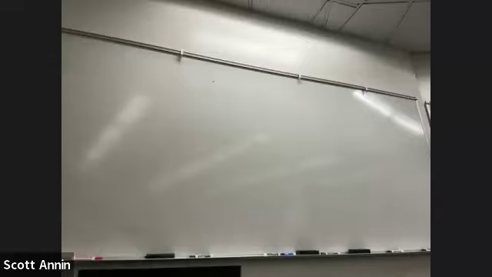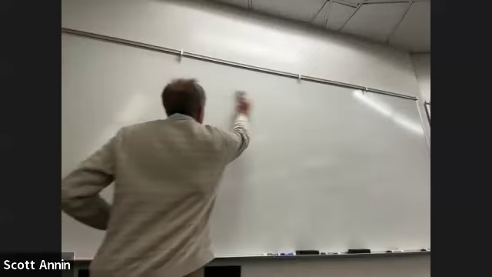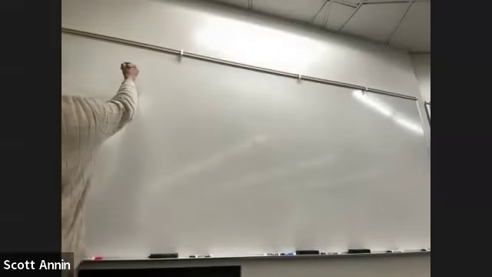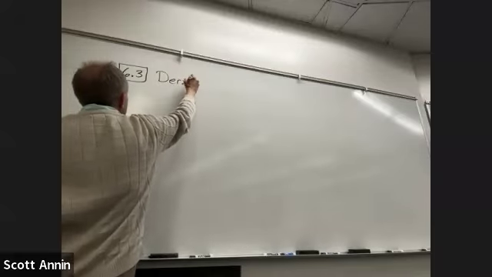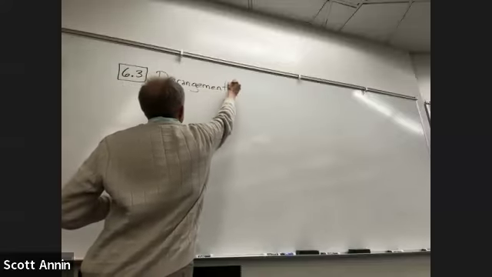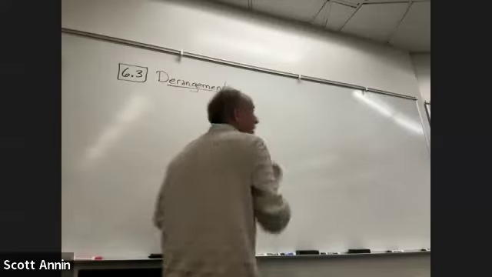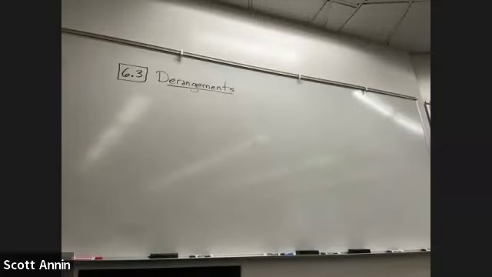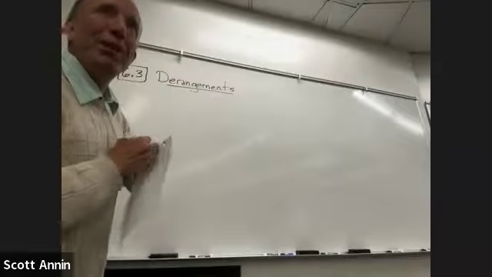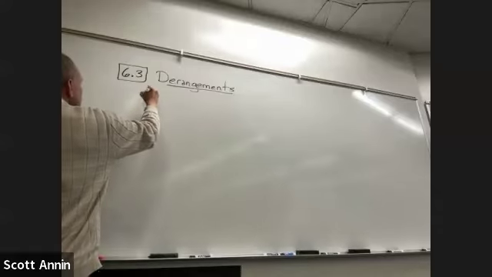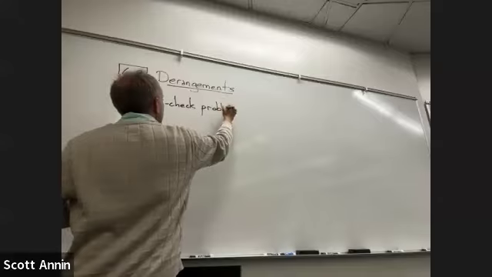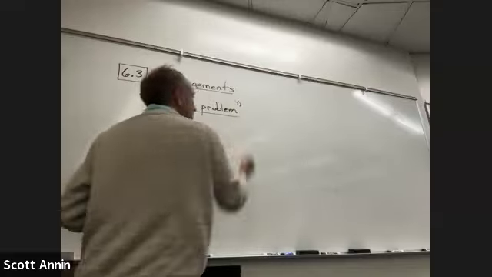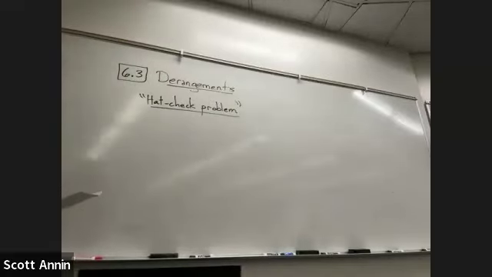Thanks, Sergio. So this is still in the inclusion exclusion chapter, but it's section 6.3. And this is on a topic called derangements. Talk about things being deranged. It's kind of an interesting terminology. But there's a famous problem that is associated with this. This is called the hat check problem. So it's often introduced in this context.